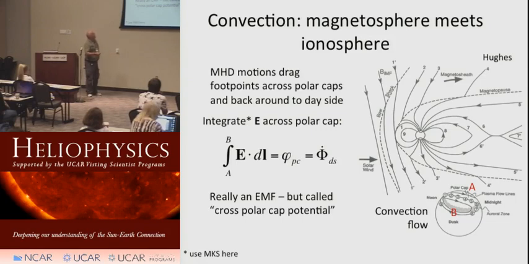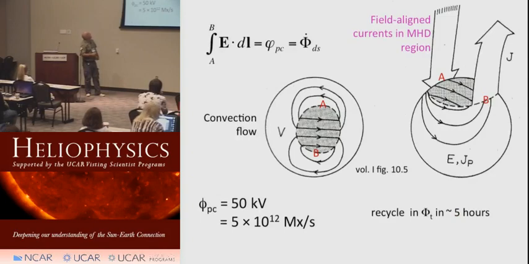And I can take the electric field, which we argued is just coming from V cross B up here, but basically being put into the ionosphere as the same electric field, and I can integrate it from point A to point B. That gives me something known as the polar cap potential. That has to match, if you followed this whole argument, the rate of magnetic reconnection on the day side. The rate at which field lines are being supplied over here, basically they all have to pass through some line that connects A to B. So if I integrate that electric field, I get the polar cap potential.